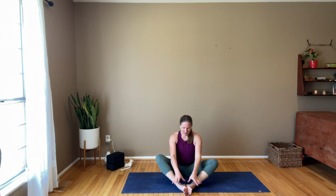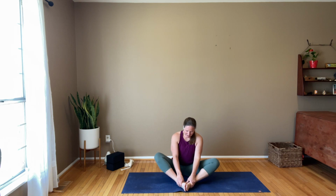And then take your thumbs to your insteps. Wrap your fingers around the tops of your feet. Draw your feet in towards the torso. And this is an opportunity to give yourself some foot love. Your feet carried you all day, and you can take your thumbs down from the heels, massage through the insteps up to the big toes, and then back down again.